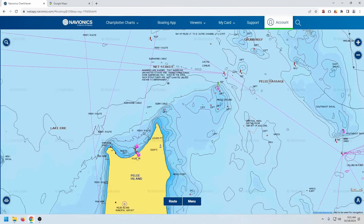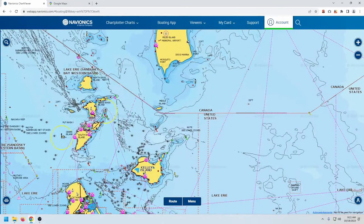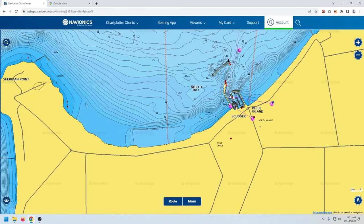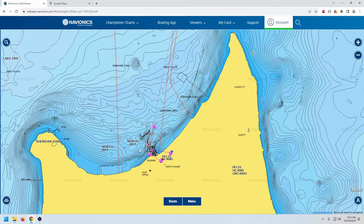The next place I want to cover is North Bay. This is a big spawning area. When the season opens, these post-spawners — some of them might still be up shallow in here because this water is a lot colder. By the time they move off the beds at South Bass or Kelly's, they may still be roaming up in here. You'll see a lot of guys in North Bay shortly after the season opens. You can throw a jerk bait, dark-colored chatter bait, or jig — you can catch them on anything right after the spawn and catch some nice fish. You can even sight fish them in North Bay and find those roaming fish — you can see them.